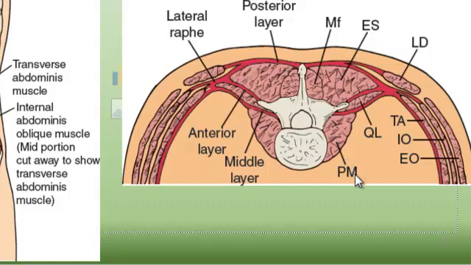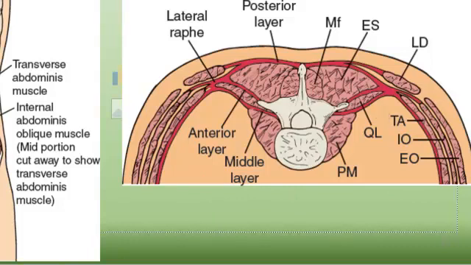You have your psoas major, quadratus lumborum, erector spinae, multifidus, and LD would be latissimus dorsi. Your transverse abdominis and internal and external obliques also come in and attach slightly posteriorly. Lots and lots of muscles that can all protect your spine, anteriorly and posteriorly.